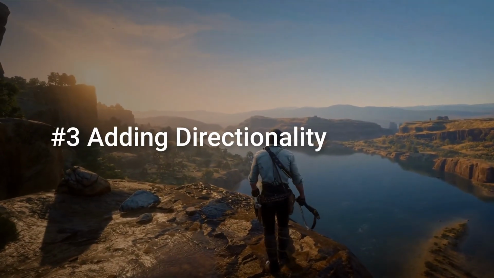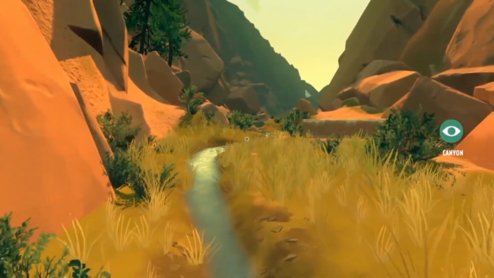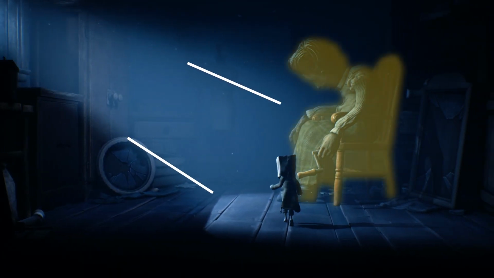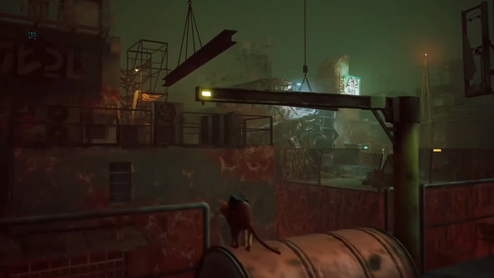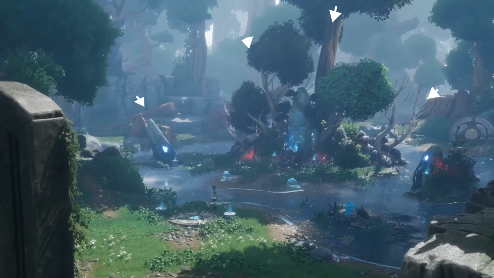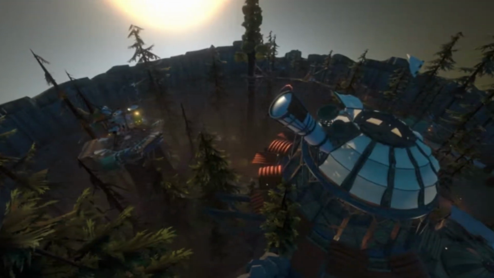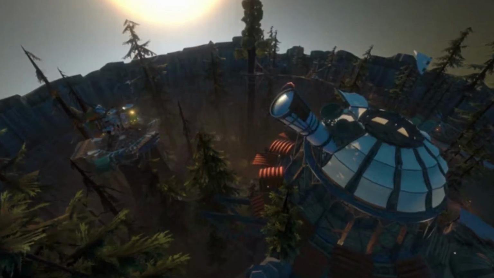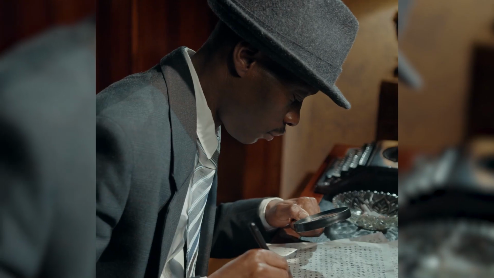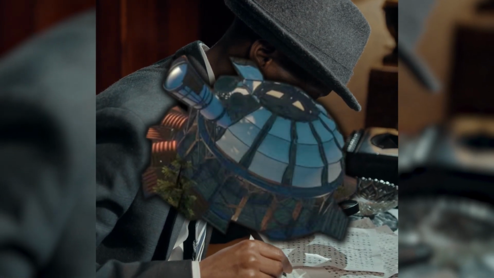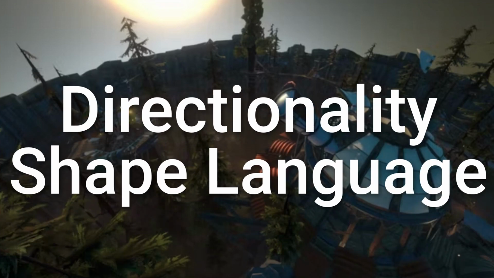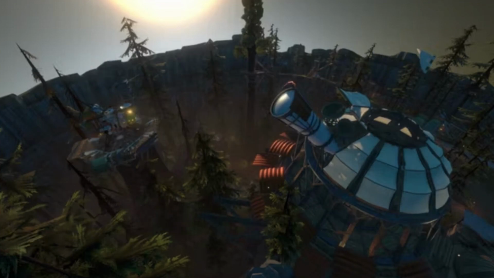Starting from number 3, adding directionality. Directionality refers to the way your composition directs your viewer's eyes. This can be used to bring attention to points of interest within your game, subconsciously funnel the player to move towards where you want them to go, or just overall create more visually pleasing results. If you look at this screenshot from Outer Wilds, you'll notice that the trees and the cliffs form strong directional lines that all point towards a single vanishing point. This helps bring attention to the only asset in the scene that's not following the same directionality, the observatory. Its contrast in directionality, shape language, as well as brightness makes this a more visually interesting image to look at.